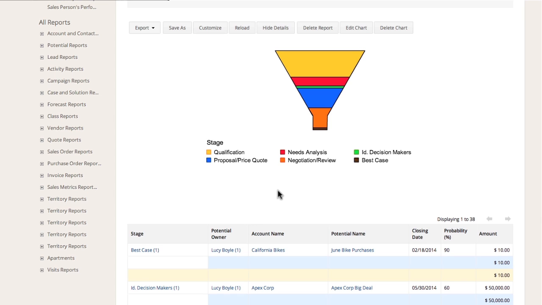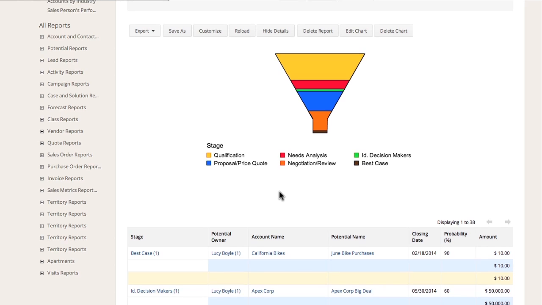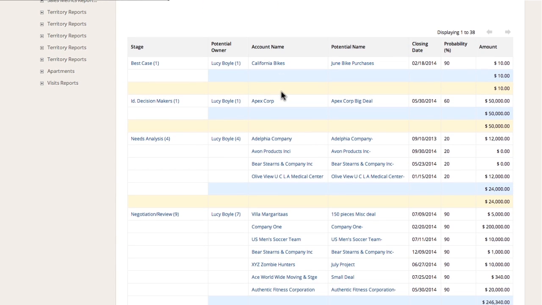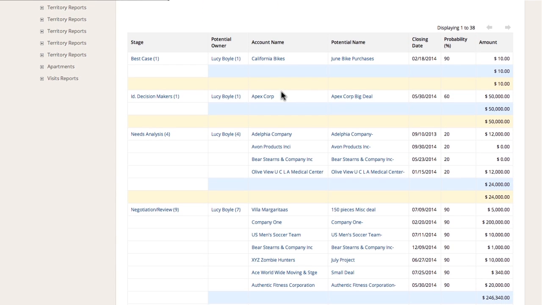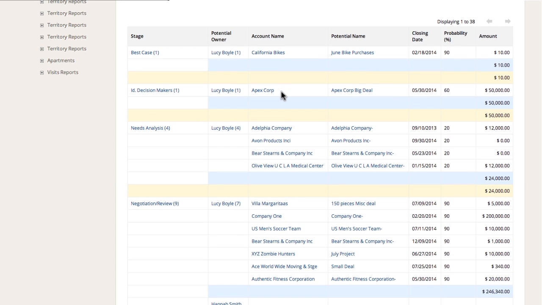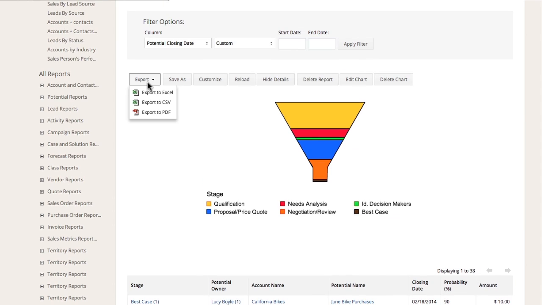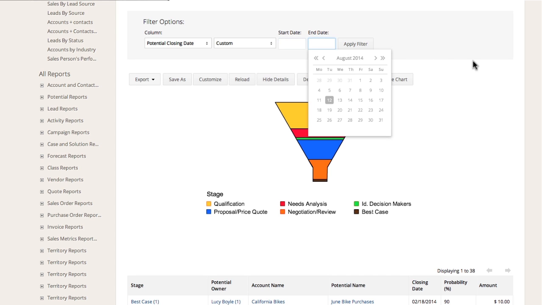As I said earlier, you can run a funnel chart in the report section, or you can change it. Some people prefer vertical bars or pie graph as well. And then if you scroll below, you just see a spreadsheet of all of your information, and then you can export the report. So we'll cover reports later on. I just want to show you that you can easily run a sales report without having to know how to build a report. And then you can just run a date filter at the very top for the closing date. All right, so that's one report that you can quickly run.